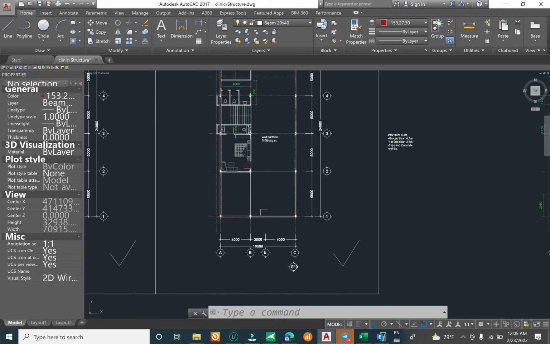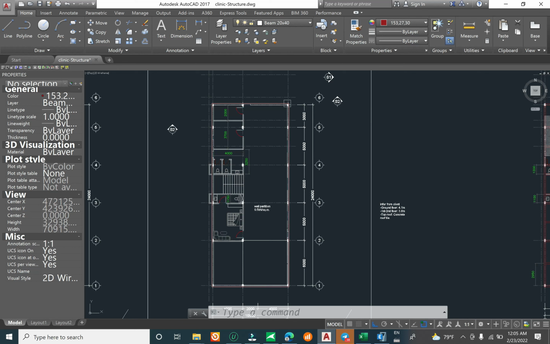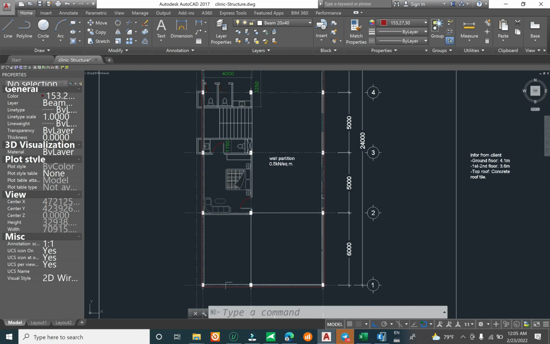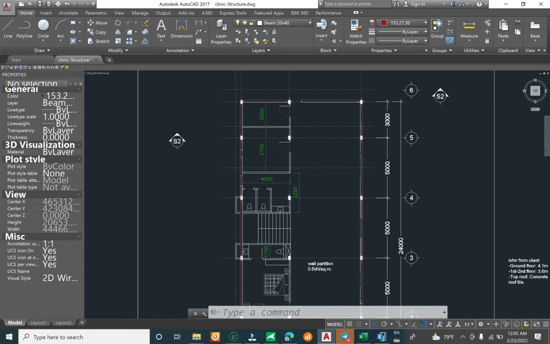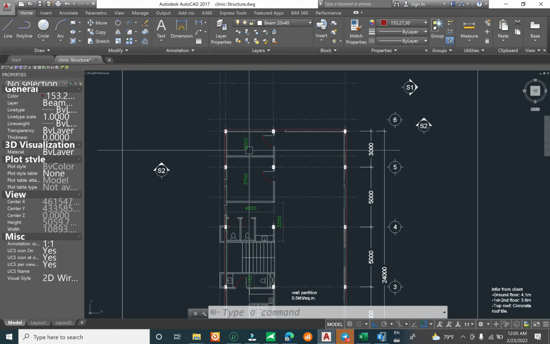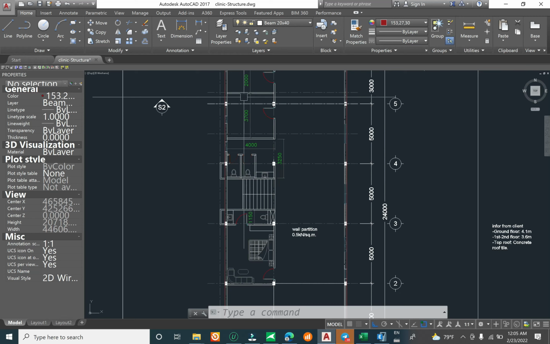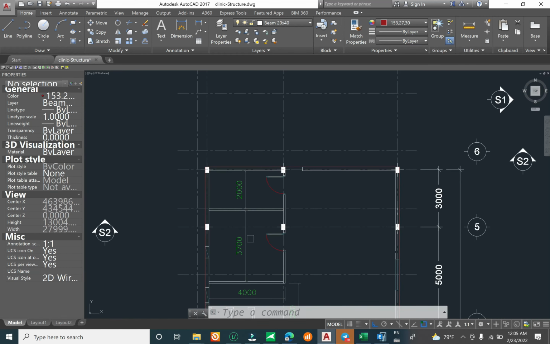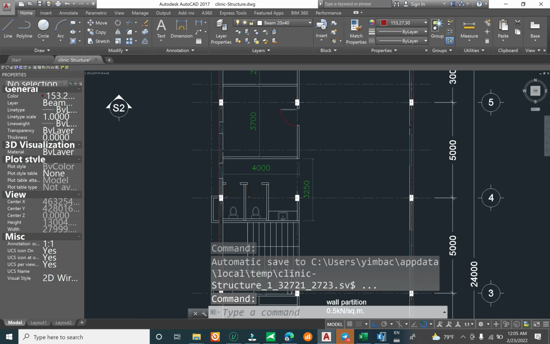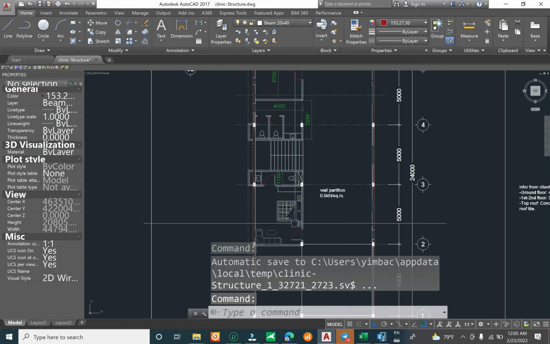It is for the perimeter location: 20 for the brick wall, and this one for the brick 20, and brick 10 centimeter. Now you have to assign it from one grid to one grid.